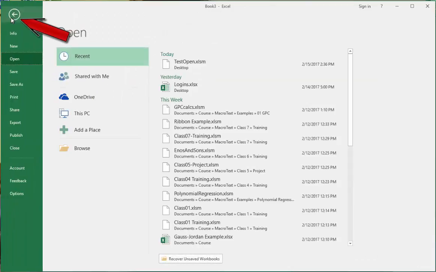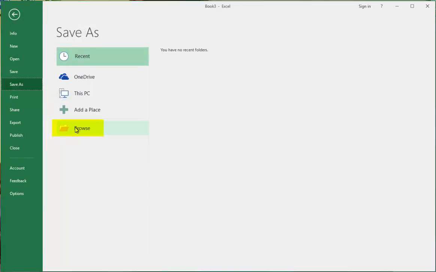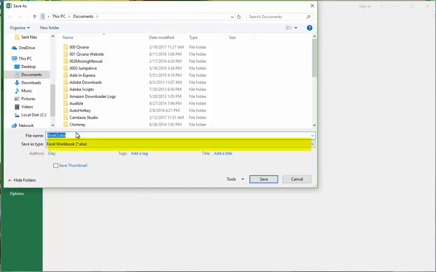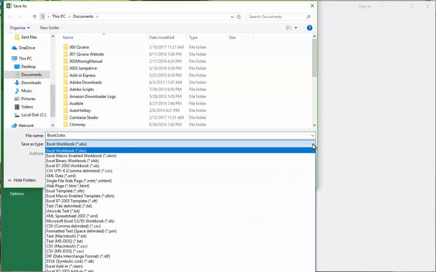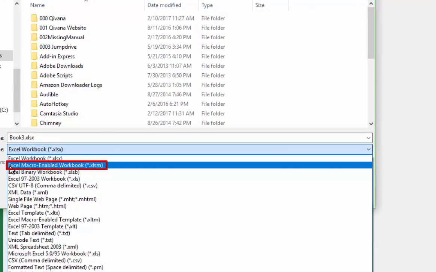If we click on the file menu and then scroll down and click on save as, we'll say browse because we're going to tell it where we want to save it. And if we go over here and look, you'll see that here is the standard workbook extension. But what we want to do is save it as a different extension. The one that says XLSM, which is Excel Macro Enabled Workbook, is the particular style that we want to save it as. If you don't do this, then all that code that you've put in there will be lost when you exit out of Excel. So let's just do that now.